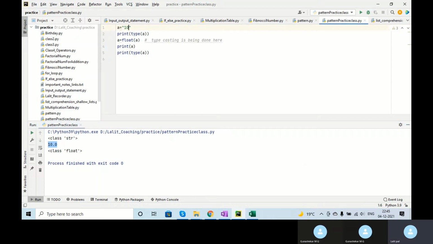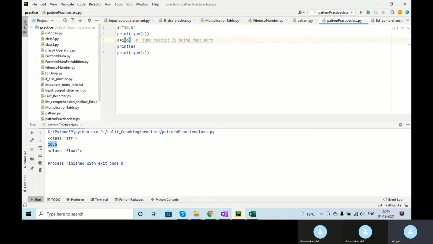Then let's take again 10.5. Again, see, two operations are there, one is like string. Not two operations, it is already float, right? Because we are trying to convert to float, this will run here. It won't give any error. But if you were converting this to integer, that time it was giving an error.